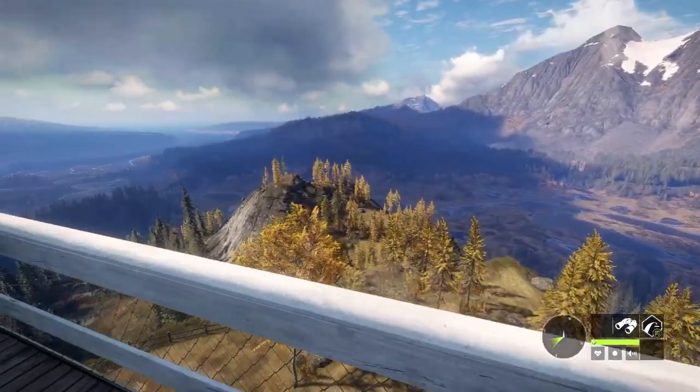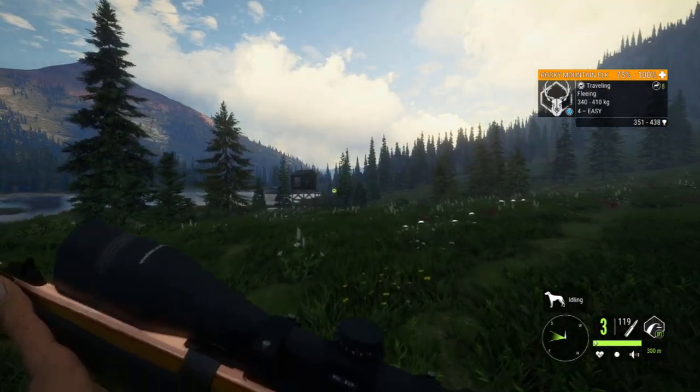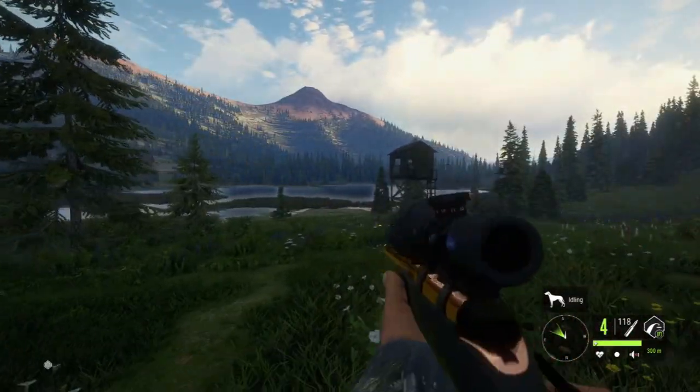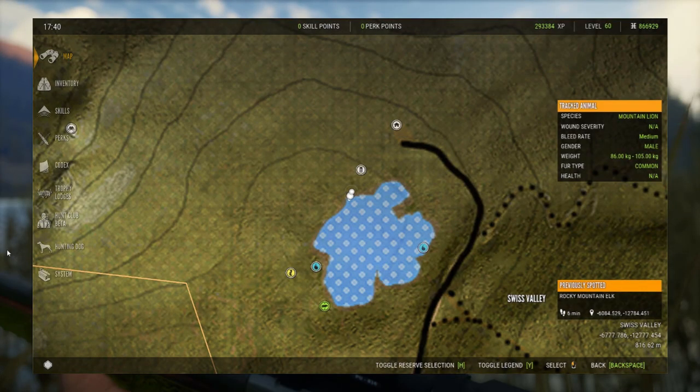Let's get out there on Silver Ridge and try to find some trophies today. That's a pretty nice one, let's put a shot into him before he spooks from one of those mountain lions over there. That is one thing that always happens at this lake — those mountain lions will scare the heck out of these elk. You've got to be really careful. We can't let a cat like that just get away from us.